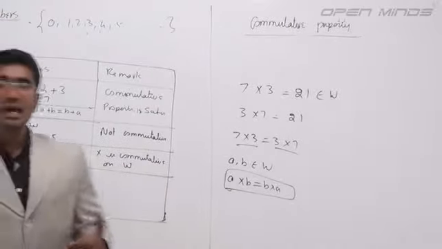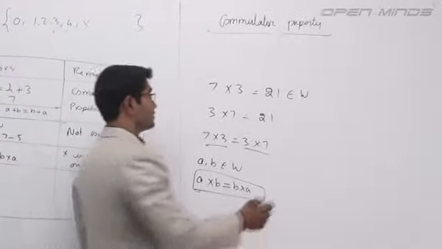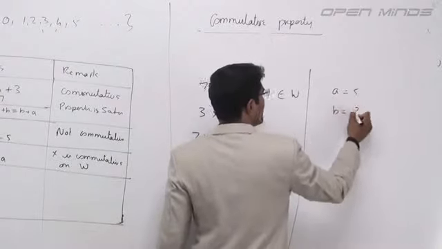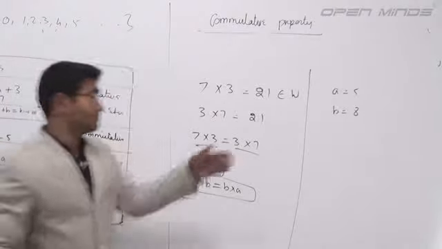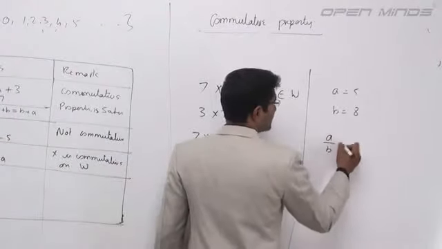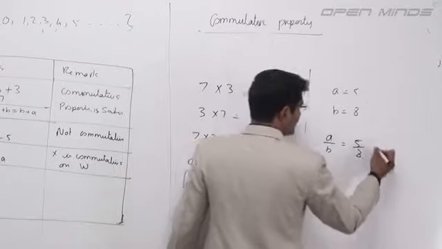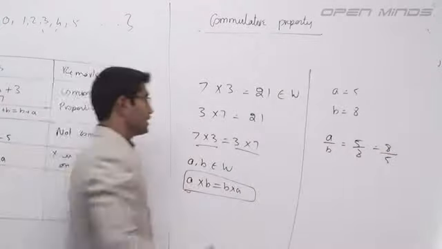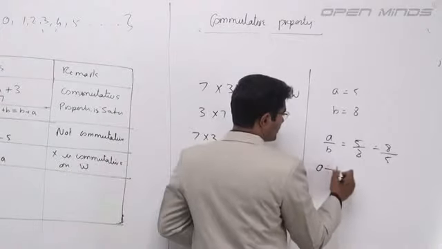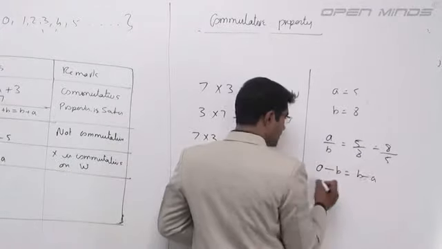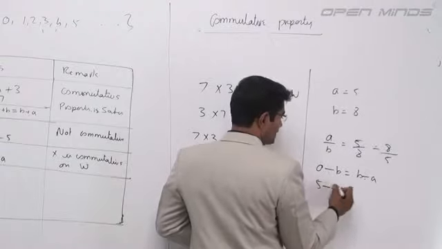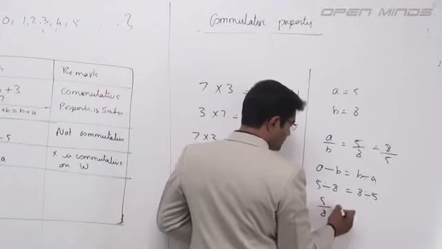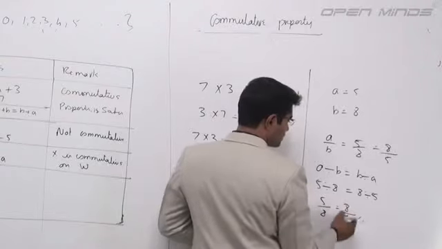Now what's the last thing? It's all about division. Let's check it out here. Take two numbers, let's say A is equal to 5 and B is equal to 8. Now divide them. So I have A by B, that is 5 by 8. Is that equal to 8 by 5? No, it's not. I'm just reversing it. Can I say A divided by B is equal to B divided by A? Or 5 divided by 8 is equal to 8 divided by 5? No, it's not, because this is 5 by 8 and this is 8 by 5, which are two different numbers.